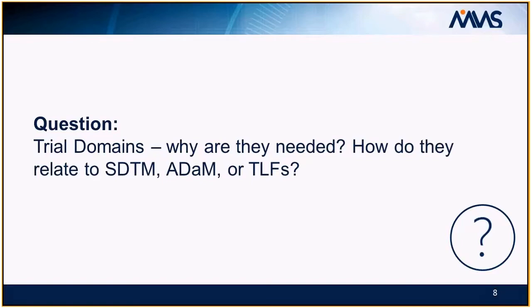Information in TS and in TV could be used in SDTM programming or in ADaM programming. For instance, you can always use trial visits domains to map visits in your findings domains or visit-based domains. And sometimes, if your pool contains different indications data for the same compound, then you can get that information from your trial summary data sets directly, so that you don't have to manually do some conditional statements: if this is the study ID, this is the indication. So just using the information that already exists in the trial domains and putting that information in your analysis sometimes helps.